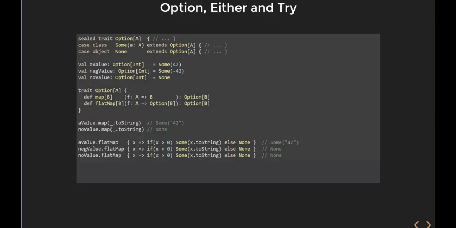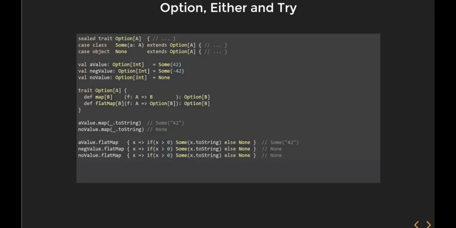Well, you can actually kind of see this from the types, right? So these types are completely generic. I have no idea what a B is or what an A is. So I have no way to create a B out of thin air. The only way I can get something of type B in order to make an option B is because I already have an A and I have a function that knows how to make a B out of that.